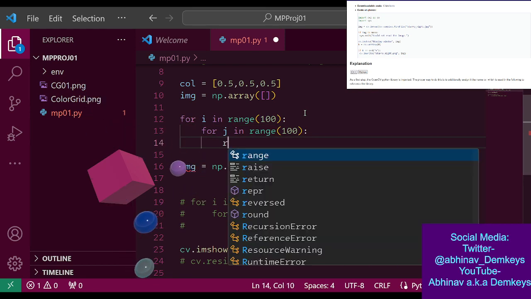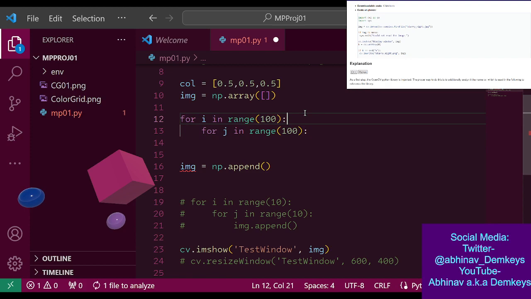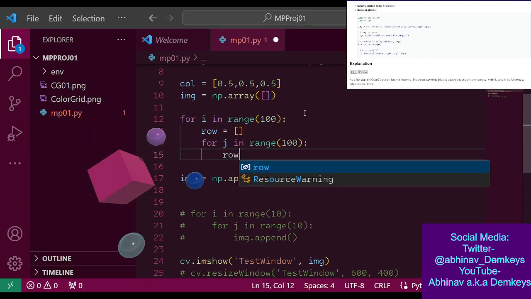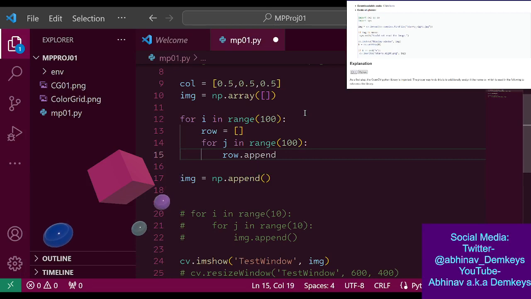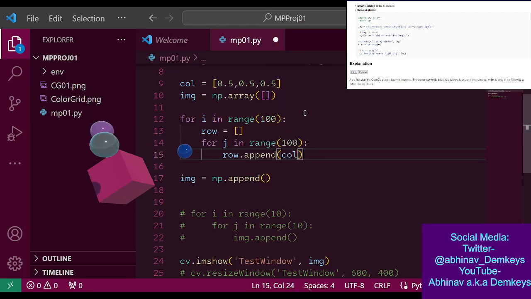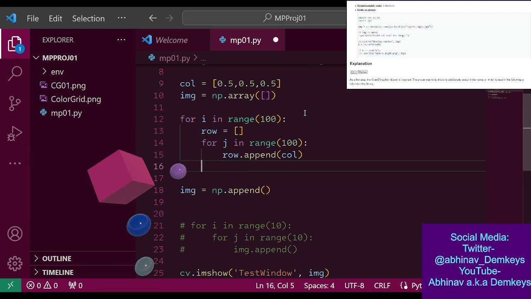Okay, so row. Wait, maybe I need to define row here just so I can access it later. Row dot append color. Okay, so that creates a row of 100. Right, and then I do image dot append.